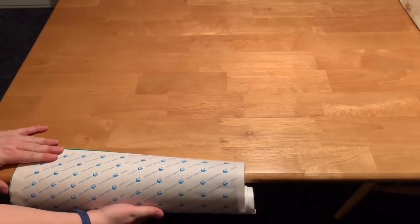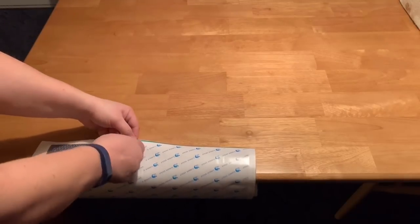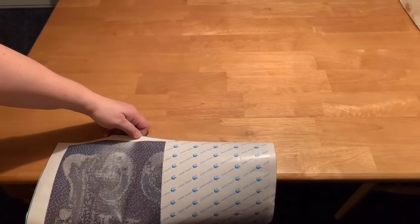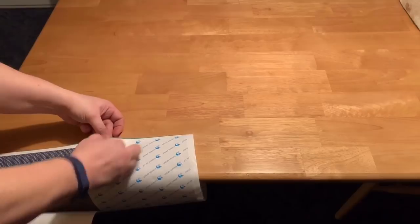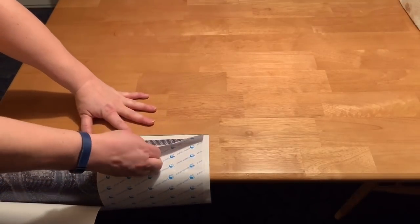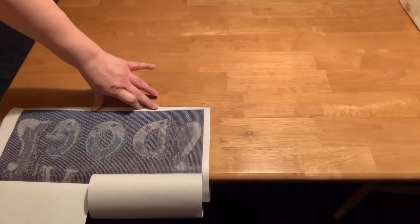I hope you can see that. You can see that I'm just leaving it curled, just letting it hang out. I am not going to force it flat. Oh, I know which one this is. Bring it over here. They're very generous with their glue overhang, if you know what I mean. Not so much on the sides, but on the ends.